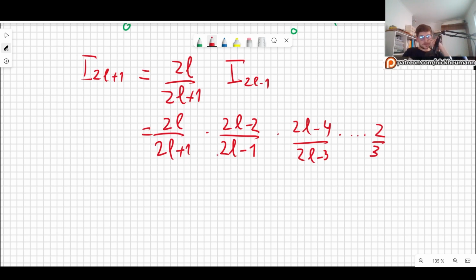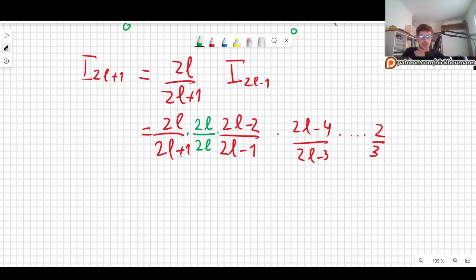So what we will do is the following. Notice that down here, we are missing some terms. So we are going to multiply and divide by the terms that we're missing. That way we are not doing anything illegal and the police will not come for us. So we multiply and divide by the terms that we need. So we multiply and divide by 2L over 2L, which is 1.